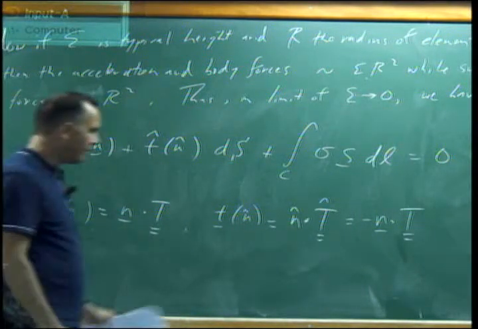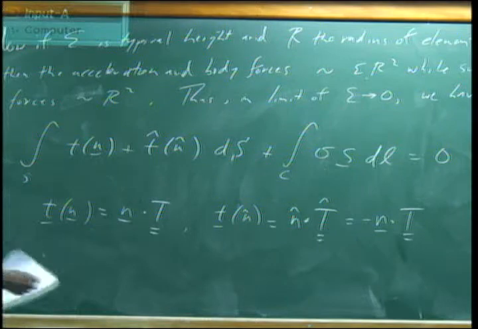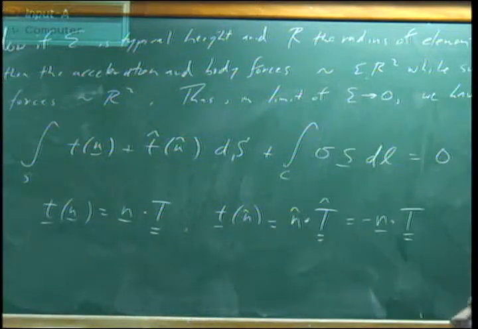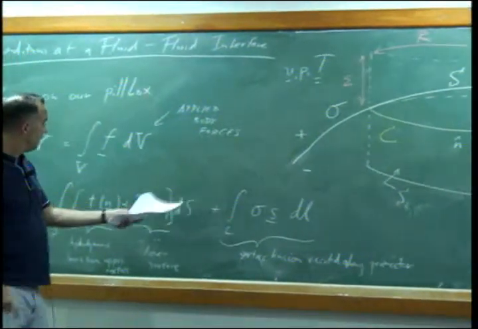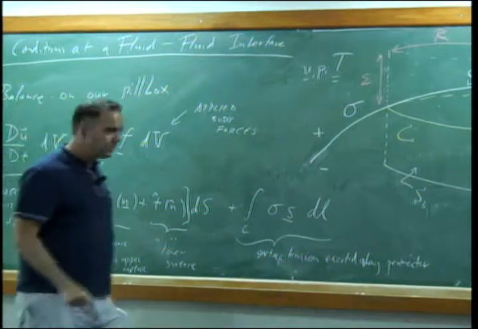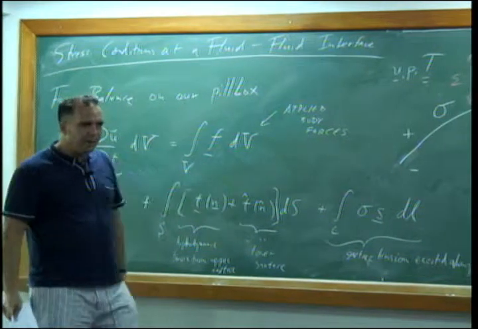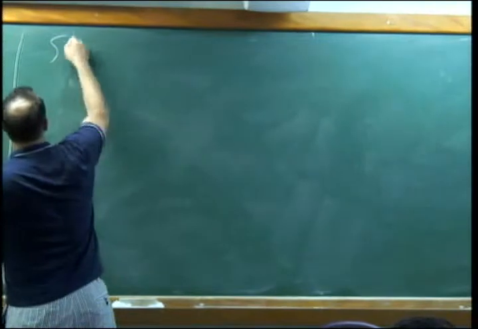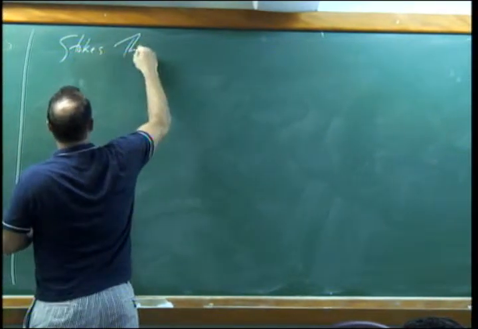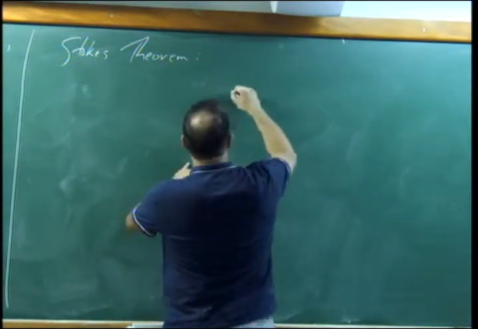Okay, so the last thing we need to do: we have to turn this line integral into a surface integral, because we want to put these on equal footing, and then we can say that our geometry is arbitrary, so it has to be a pointwise statement. In order to do that, we can use Stokes' theorem. This is derived in the handout.